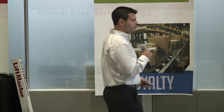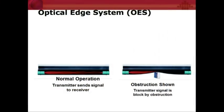And the other thing that's great about it is it's NEMA 6 rated, which means it can sit in standing water. So anytime we have flooding, any areas where electric edges may go bad, this will not go bad. This can sit in standing water and it will continue to work. The only thing that you have to watch out for here is if it's sitting in standing water and that water freezes up, obviously until it's unfrozen, if the photo eye can't see, you're not going to be able to get through. But great product, it's worked really well.